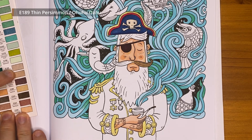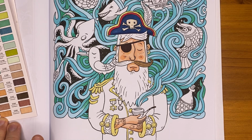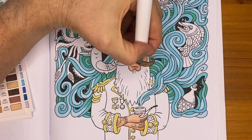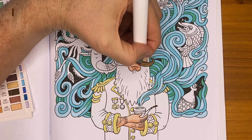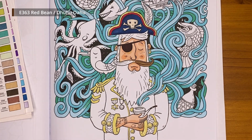We need something to darken it a little bit, so maybe this red bean. Let's go with a red bean. Another good name for a pen, red bean. And these I want to mix while they're wet.